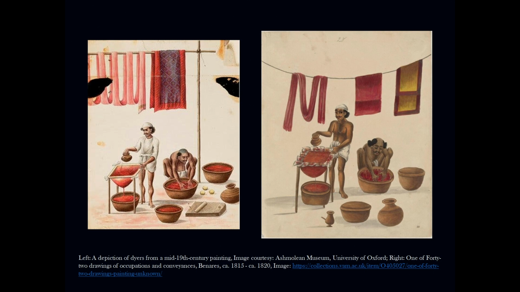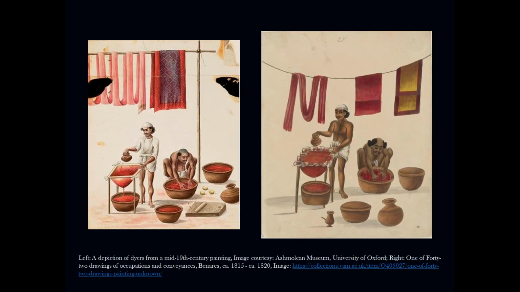And here we again see a dyer standing almost at the center of this image, and on the left side of the screen we have a dyer who has his upper body covered in cloth. Here we see a very quintessential depiction of dyers or other occupational groups, with Indian men featured in only a loin cloth or a cloth that covers the lower part of their body.